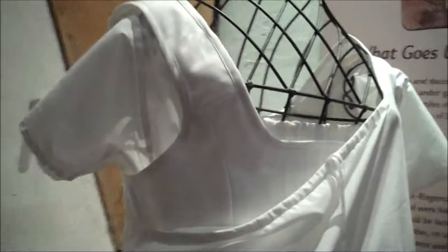All right. Now we can resume. And this is what they wore under. All right, I don't know if this is Georgian or Regency. Let's see. But these are the under things. There's a white corset, kind of a little thin underdress, and then this outer thing that's actually between, goes on the outside.